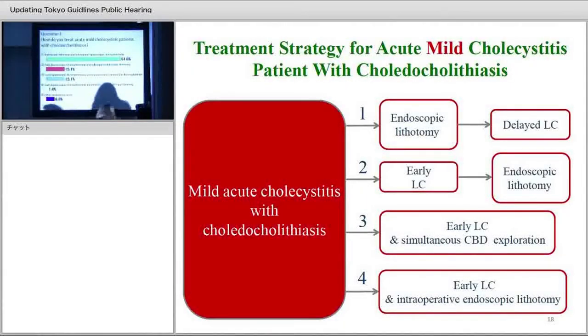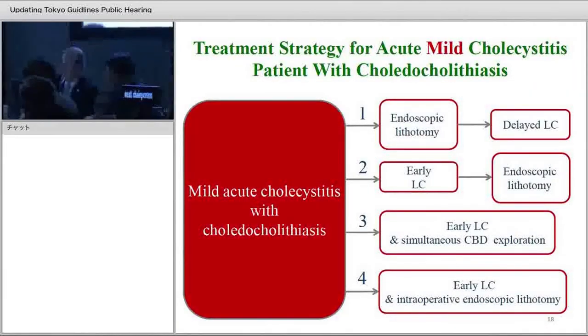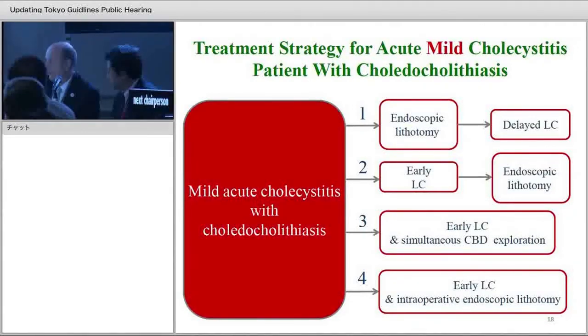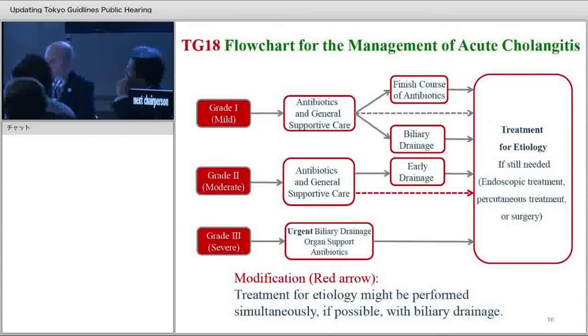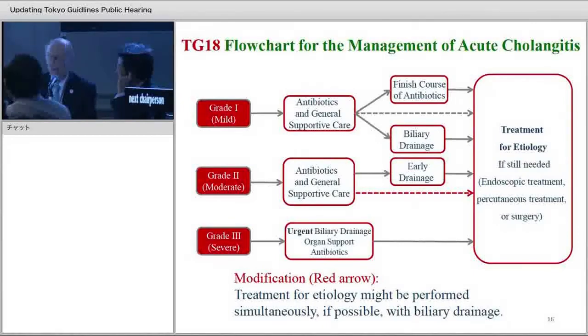Okay, thank you very much. I want to go back for a minute to the flow chart and talk about the grade 3. And the point I want to make is that there has been a lot of literature in the last few years about management of sepsis. And we talk here just about general supportive care or organ support. And I wonder if we should be a little more specific. The critical care people have the Surviving Sepsis campaign, and not that we have to create that, but that we could endorse that as part of what we think should be done for the patients with severe sepsis.